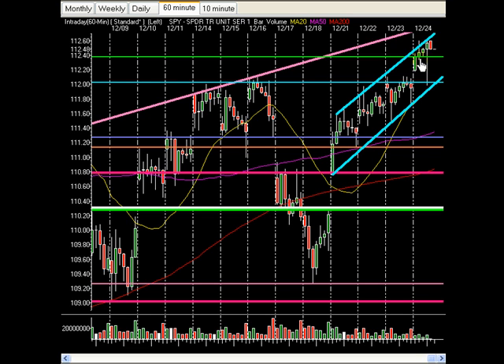Channels that have that steep upward angle tend to break down. That doesn't mean it's going to break down next week — it could happen in the first week of the new year when volume comes back. Channel trading that slopes up will 80% to 90% of the time break to the downside eventually. On the same side, downward sloping channels eventually break to the upside. Going into next week, with light volume, that favors the upside or neutral status, so continue to have that neutral to upside bias.